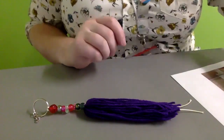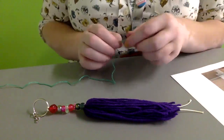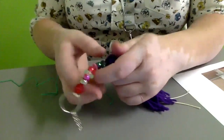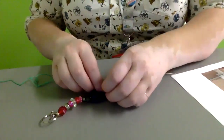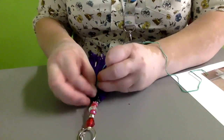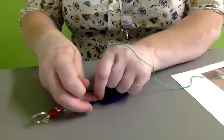Welcome back. You'll see I am still keeping the camera down because at this point, you're going to want to be able to see and follow along with what I'm doing. So next, you're going to take your embroidery floss, and this is where you're going to start making that tassel. And so we're going to find where we want roughly our embroidery floss to sit to make the head of the tassel. And you're going to want to have a bit of a tail, about 2 or 3 inches, because you're going to be tying a knot at some point. So here we go. Let's tie that nice and tight.